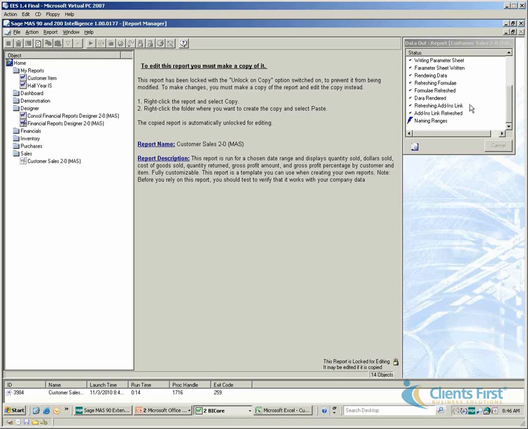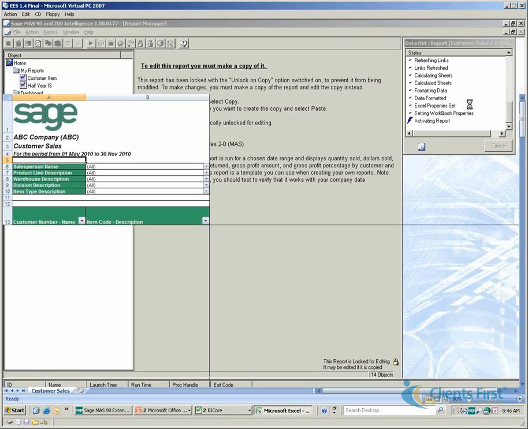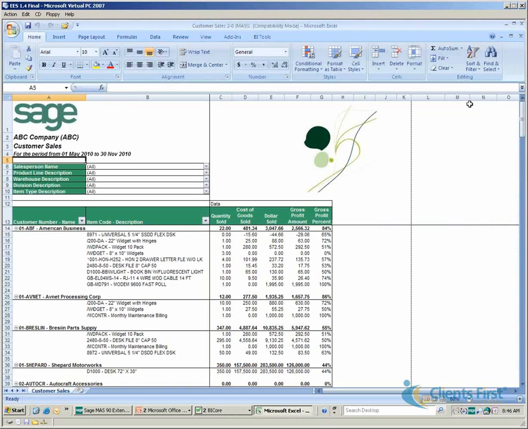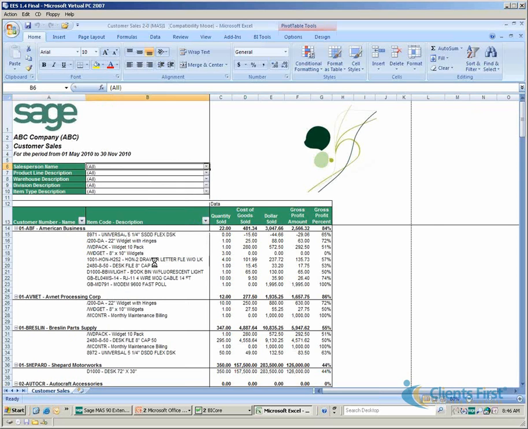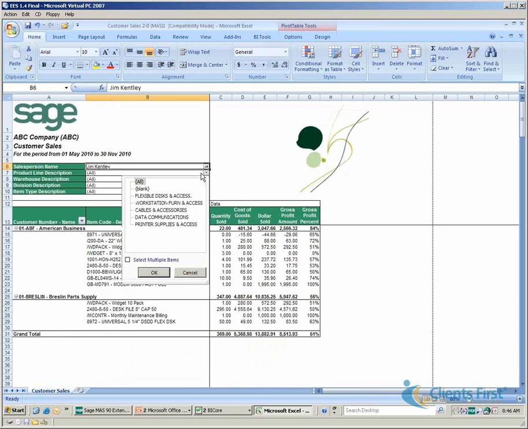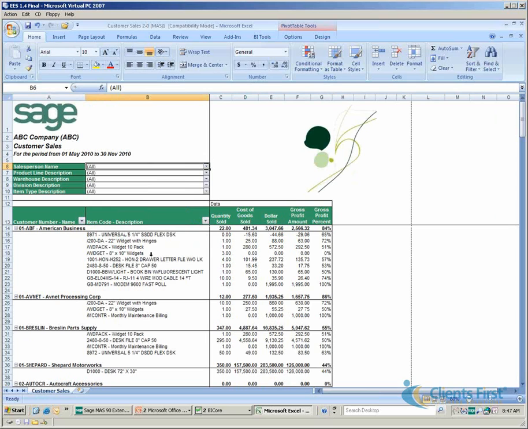This is another one of the pivot tables that comes straight out of the box as part of the Sage Intelligence. So again, I have mentioned before, it's not just financial information, it's also customer, inventory, and vendor information. So here's an example of a pivot table that has many more fields and can actually help you sort a large data set very quickly. For example, salesperson, we can look at just Jim's sales. You've got your product line. Anything that we decided to sort on, anything that we're on that sort tab, anything we select there will be brought here.